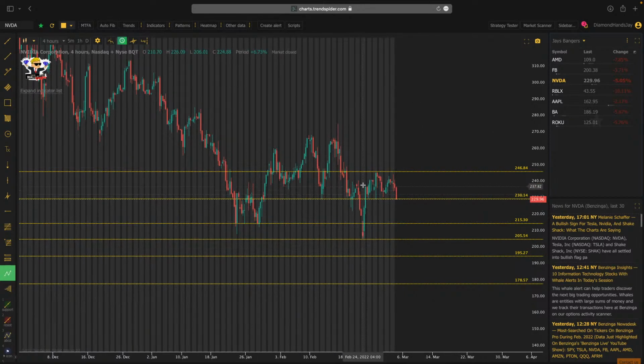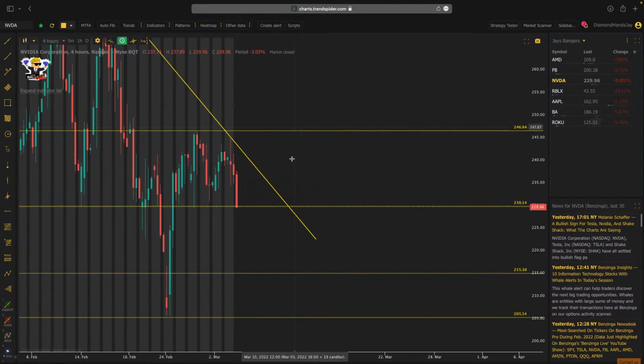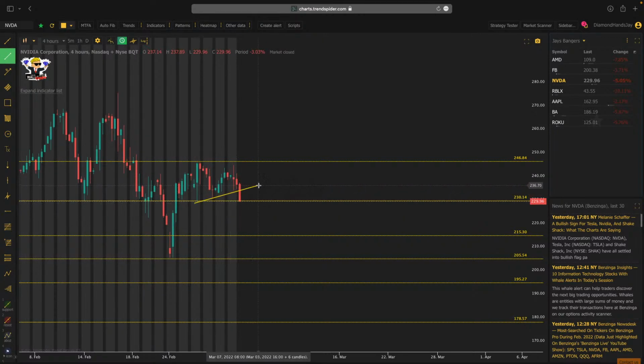Let's see if we got any more trend lines. All right, we have that one right there. Don't like it, so I'm gonna take it off. What I could see is probably a little pennant that we have right here. Oh, sorry, a wedge. We have a wedge.